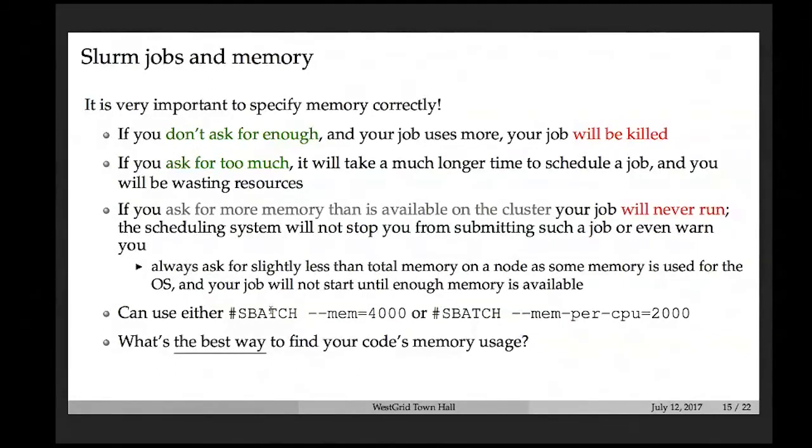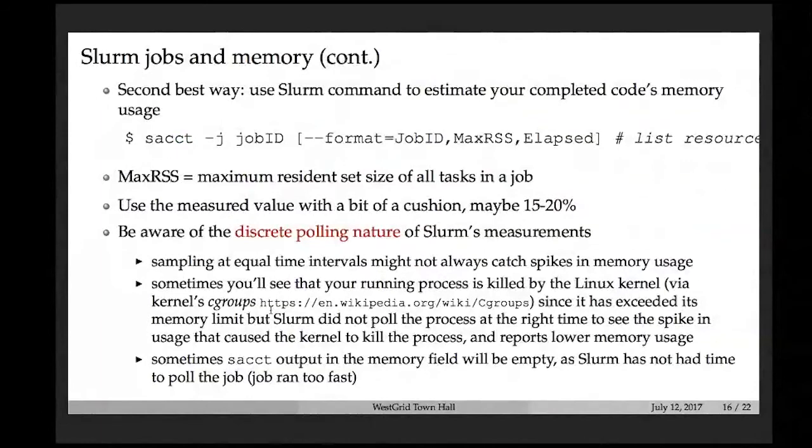And it's actually quite tricky, because if you don't know the internal structure of the code, and you don't know what data structures are being allocated by your code, then it's very tricky to find out exactly how much memory you'll need. So the best option you have is to use the sacct command that I already mentioned to probe the memory usage of a recently completed job. And then when you schedule the next job, give yourself a little bit of a cushion, maybe 15 or 20% on top of your estimate, and then the job should run safely.